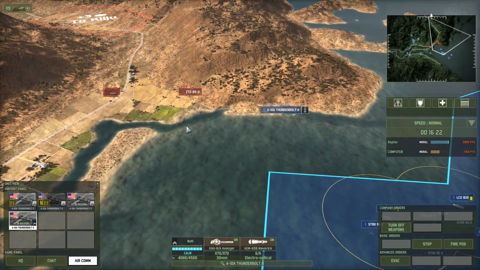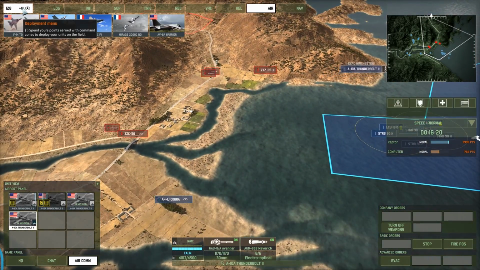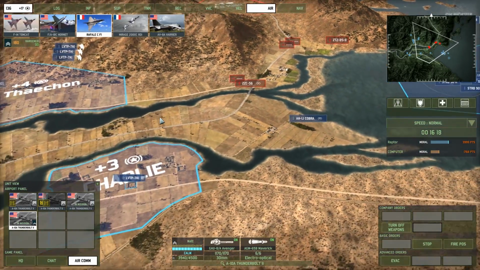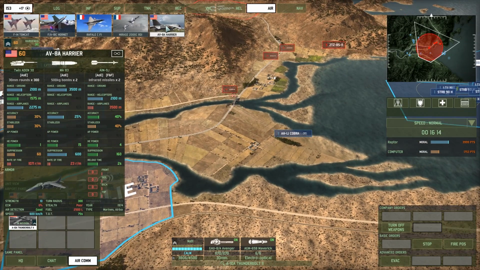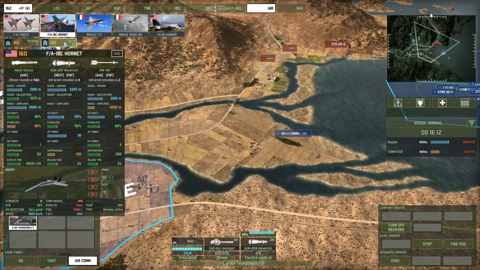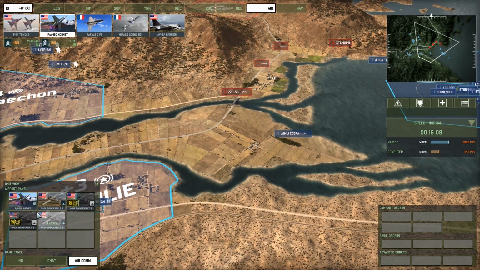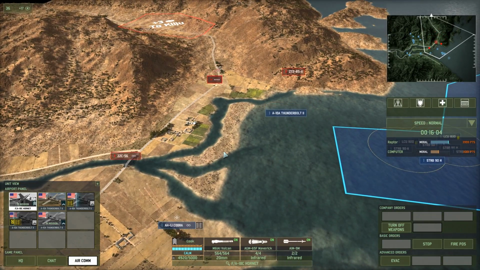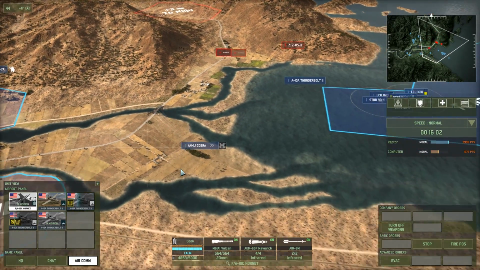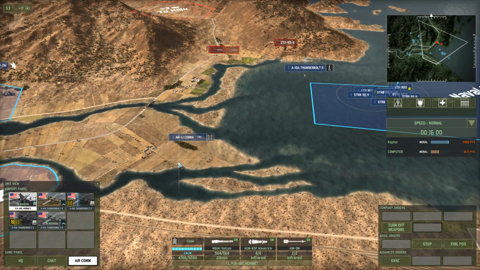Fish in a barrel, dude. That's all it is. Yeah, they will have some units get through, it seems. We can hit those with the Hornets. These guys are good, too, because they can go right in for a direct strike. A-10s are better for the major tank groups.